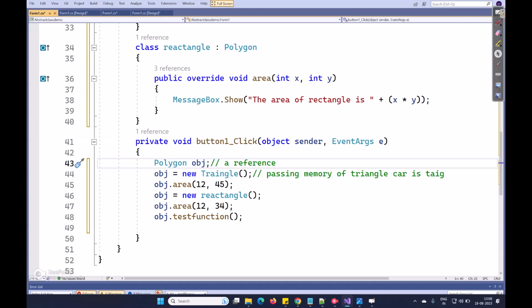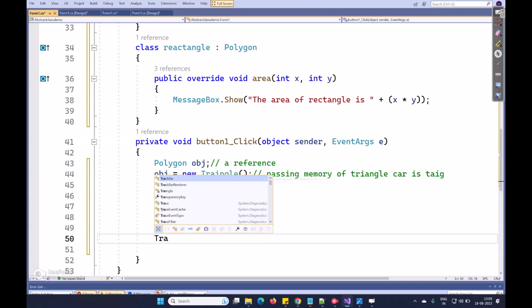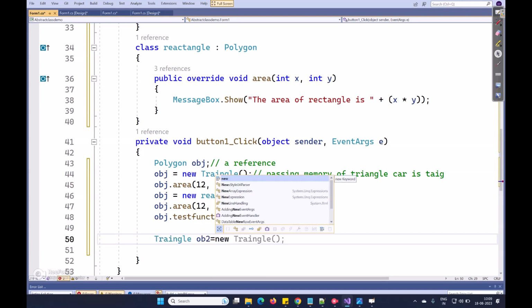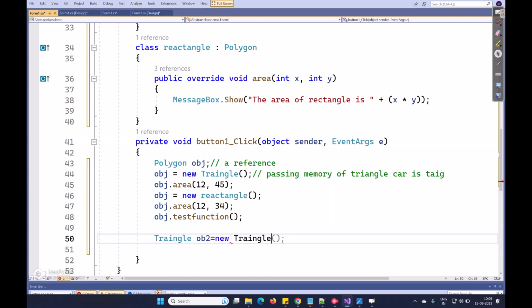What is the problem? See, I can do it like this also, with Triangle. Why are you doing it like this? You can ask me.